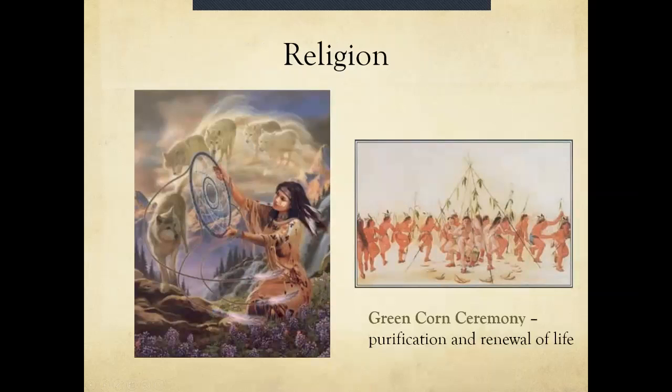Religiously, the natives are going to be animist, which means that they believe that nature has this spiritual connection. And so if you've got rain, or you're going on a hunt and you were able to be successful in that hunt, then all of that is tied together with your spiritual connection to nature that has allowed you to do that. So it's about respecting and honoring nature. It's an animistic type of religion where they're putting sacred values and qualities on natural elements.